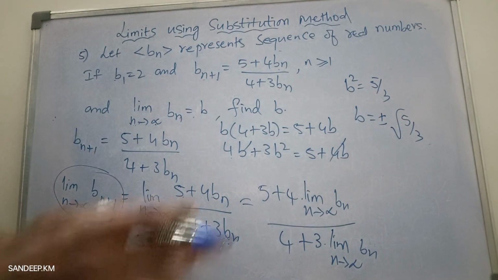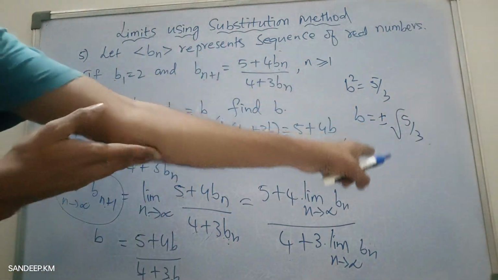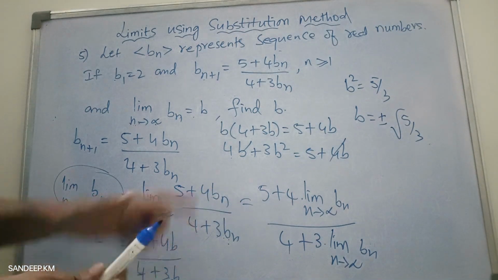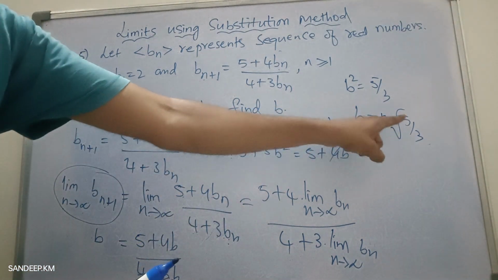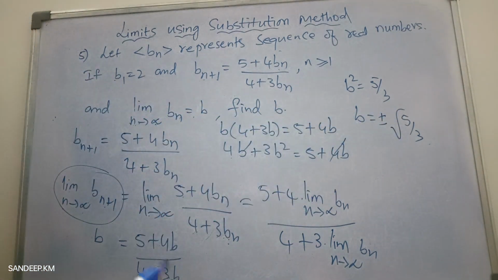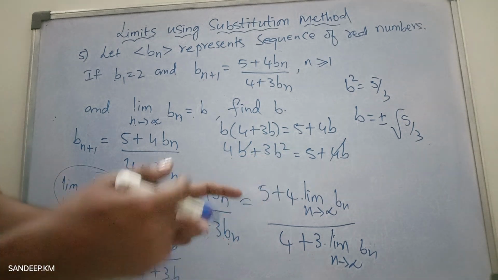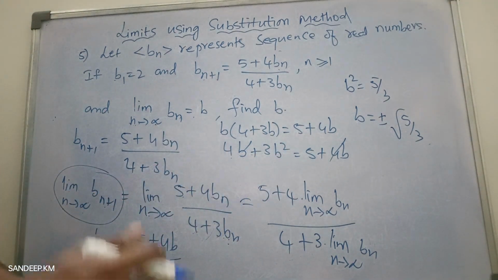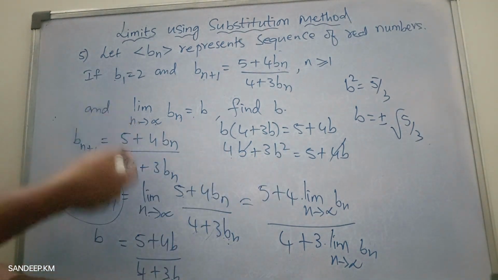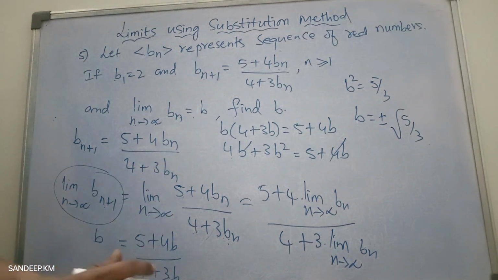Okay na? And some students will do this correctly and they will say, sir, the value of b is root 5 by 3 comma minus root 5 by 3. They will say that both values are true. That's the problem. We are doing the entire solution correctly and exactly at the conclusion we are writing a wrong conclusion. Then you might ask, sir, what is the wrong conclusion? Every step is correct only. Means please observe one thing.